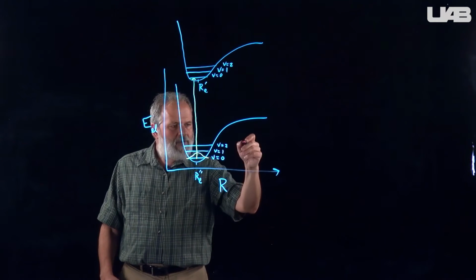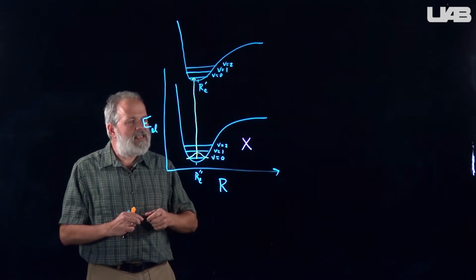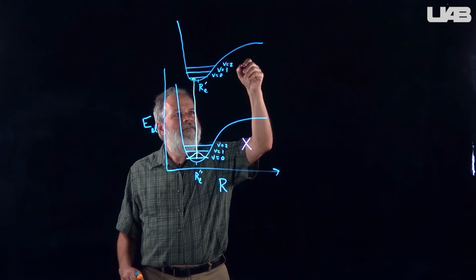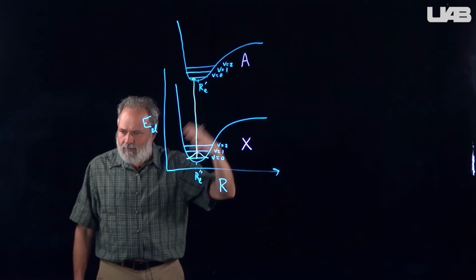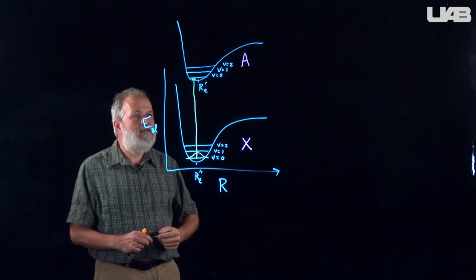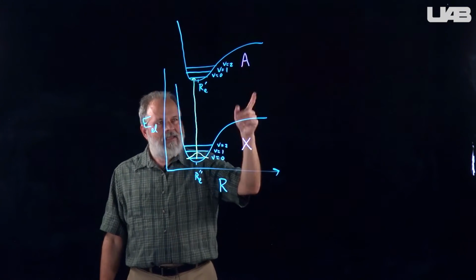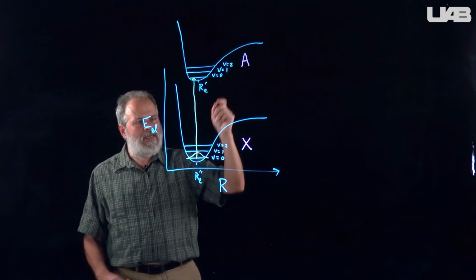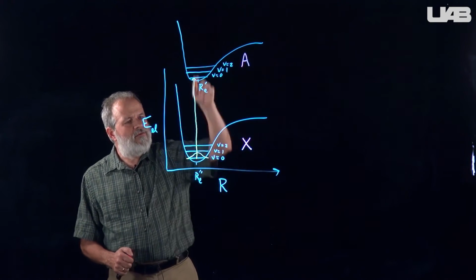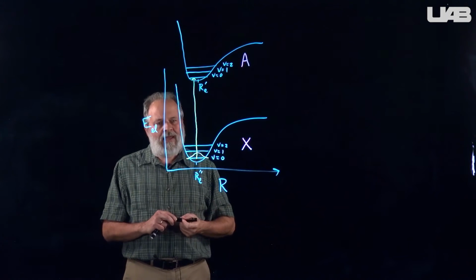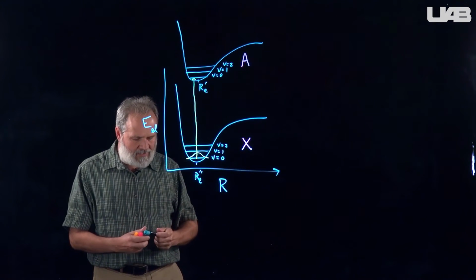The labels for these states, if this is the ground state of the molecule, this gets a capital X. And then the first excited state will be a capital A, and then the second excited state would be capital B, and so on through the alphabet. If the excited states don't have the same multiplicity as the ground state, they get labeled with a lowercase a, lowercase b, and so on. But the first transitions we're going to look at are going to be the ones that are allowed by spin symmetry. That's to say the spin does not change.